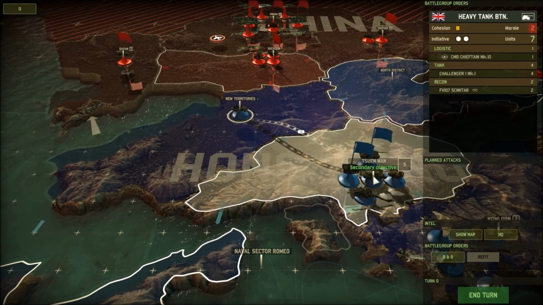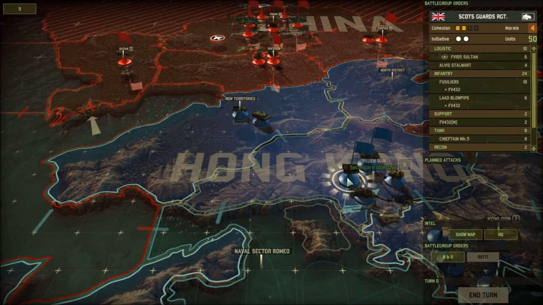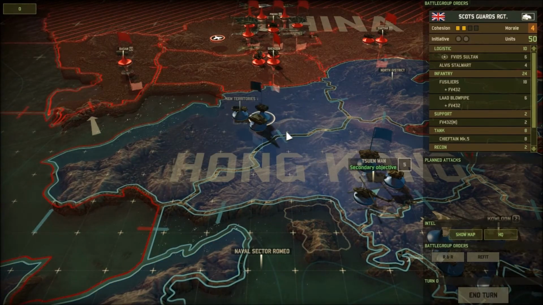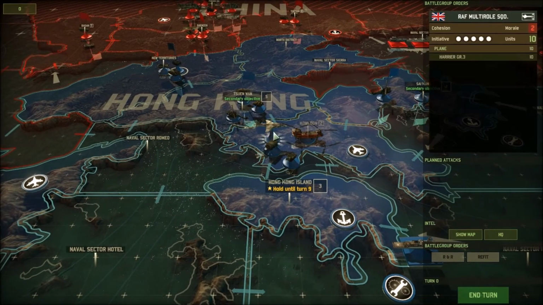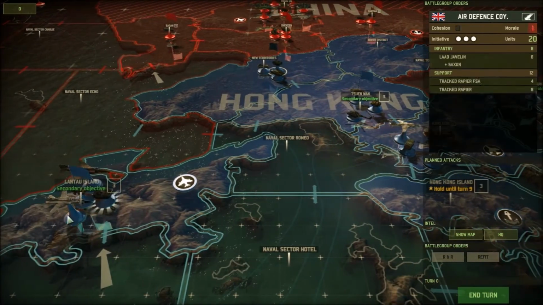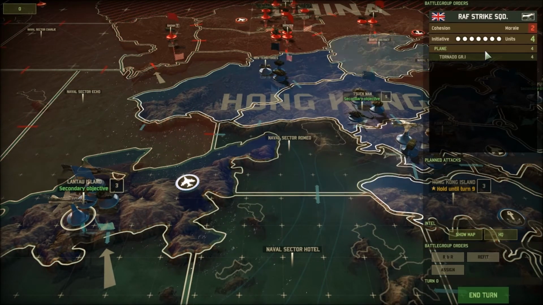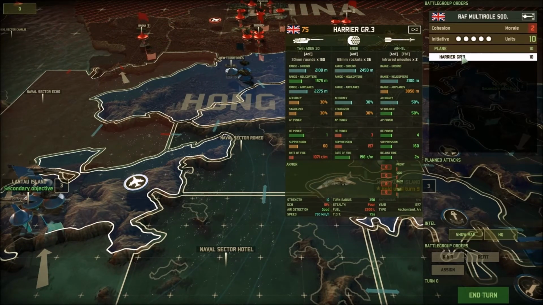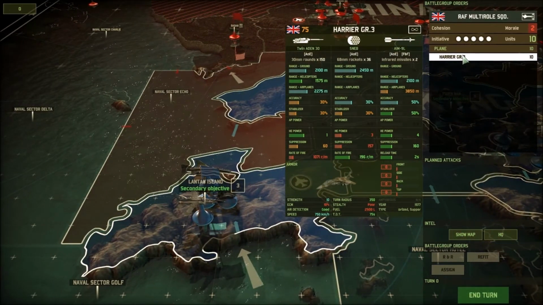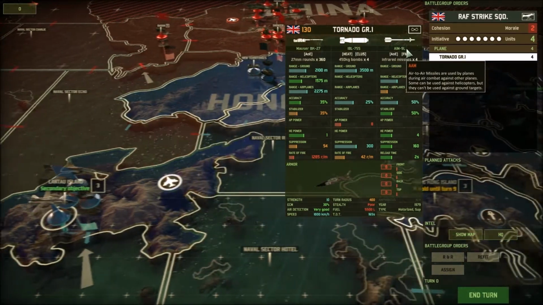No. Well, I am going to risk it. And we will leave it. And what we will do... What do you have access to as a GR1? You should have access to just cluster bombs. And what do the Harriers have access to? They have access to rockets. Tornadoes have access to the same AIM-9Ls though.